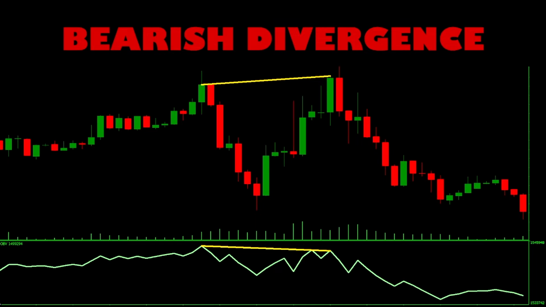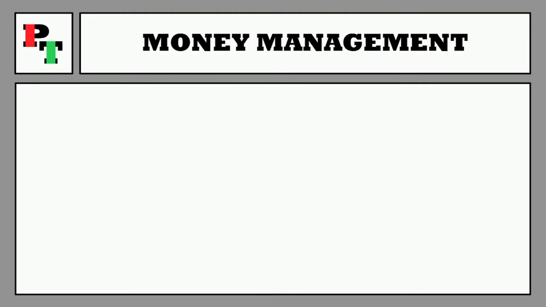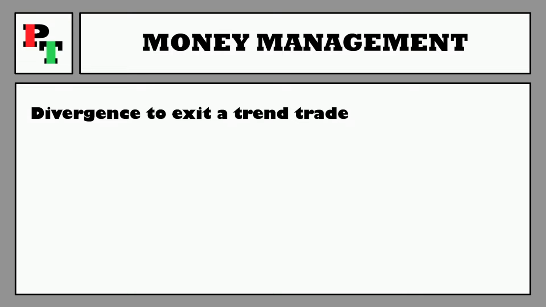Those are the key entry signals for the OBV, but it also has a couple ways which could help us manage our money, although not exactly its peak strength. First off, you could flip that divergence around and use it purely as an exit signal. So imagine yourself in a nice buy trade from other trend indicators getting you into that buy trade. Price makes a higher high, but the OBV hits a lower high at the same time. That could be your signal to take your profits and go home. The bearish divergence is indicating a reversal against your trade's direction could be due any period now, so take what you've got.